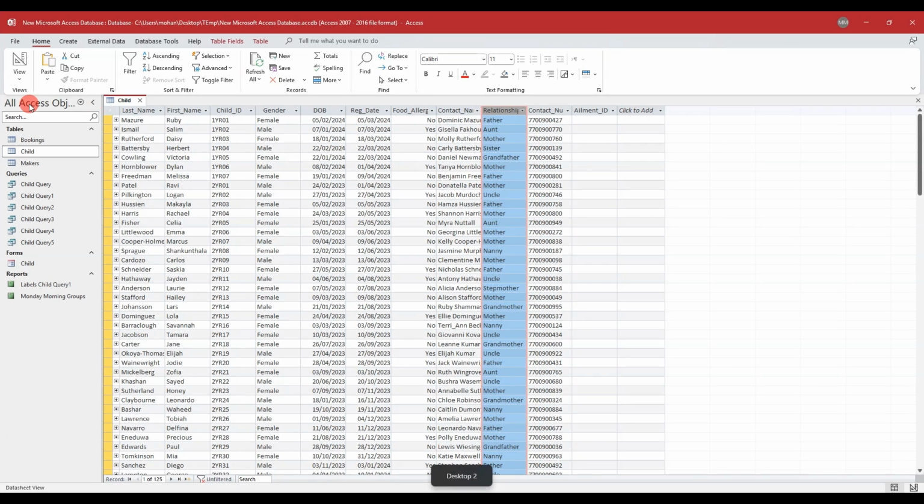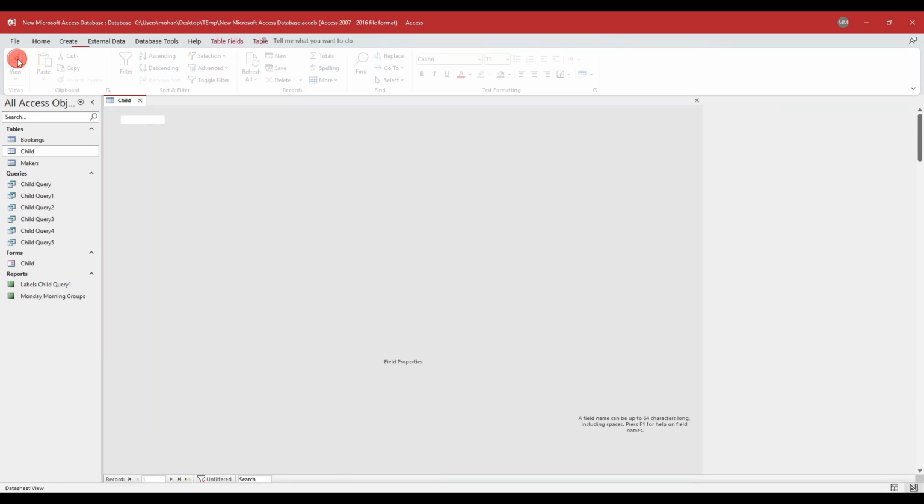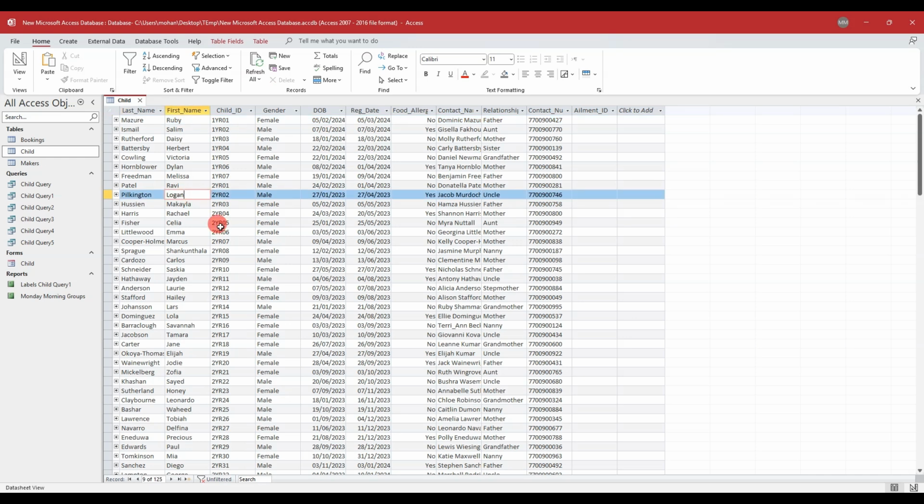For the length validation, let's say the question says, make sure that this field, contact number, 1, 2, 3, 4, 5, 6, 7, 8, 9, 10. As you can see, we have 10 numbers for each and every contact number. So the standard is 10. So if the question says, make sure that the contact number can accept only 10 numbers.